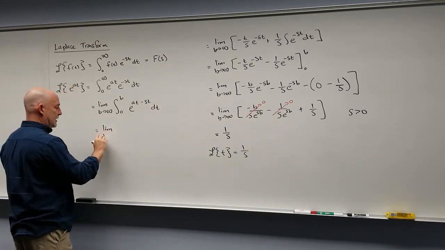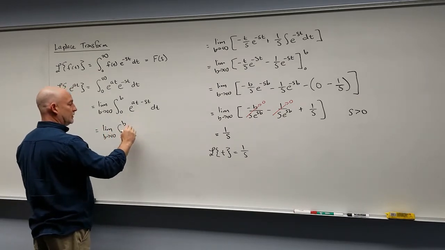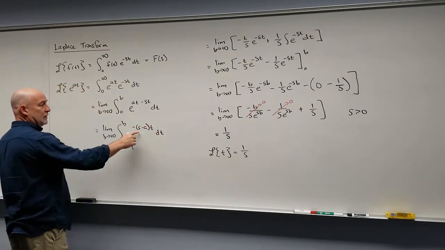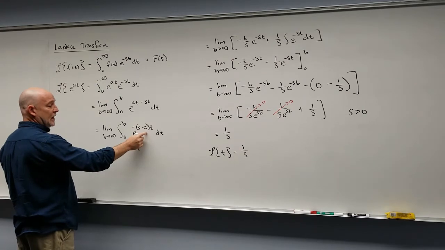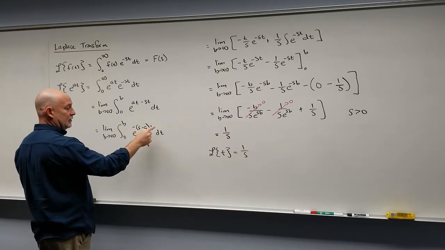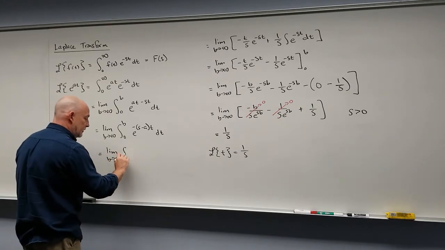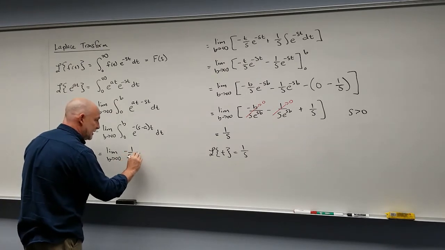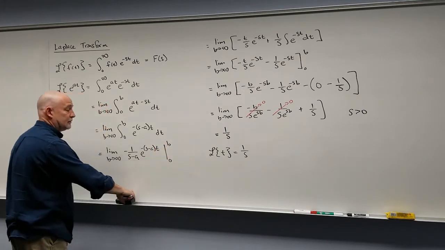Or we can rewrite that as the integral from 0 to b. I'm going to write it like this: e to the negative (s minus a)t dt. Now I brought the negative out front, so it kept the same format. Remember, s and a are constants in this case, so this is just like e to the negative 5t or something like that. So we can integrate directly. That would be negative 1 over s minus a, e to the negative (s minus a)t, evaluated from 0 to b.